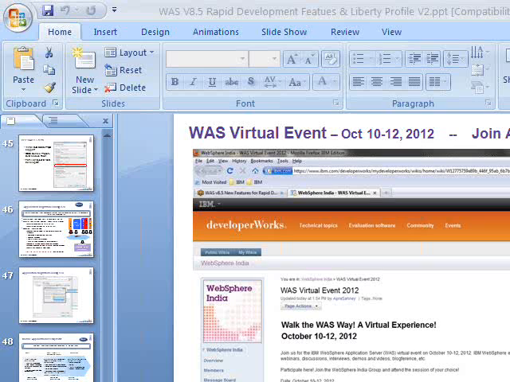Our second question is again from Mr. Nikhil Gupta. He wants to ask, we currently have WAS 7 in production. Can we have Liberty Profile 8.5 on the developer machine? Yes, definitely. There is nothing to stop that. You can have Liberty Profile 8.5 on your development environment, develop using it, and deploy into the WAS V8.5 version. If you plan to upgrade your production from WAS 7 to 8.5, that will be very good. We have to test the fidelity of Liberty on WAS 7, so if you can write to us separately, we'll be able to comment on that.